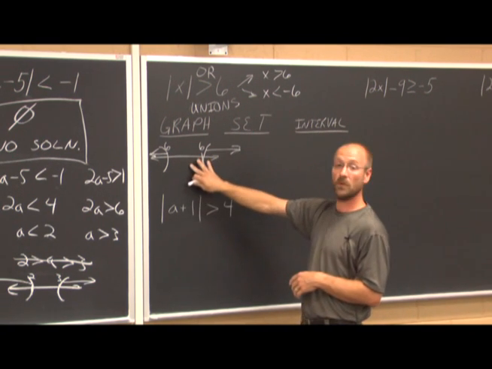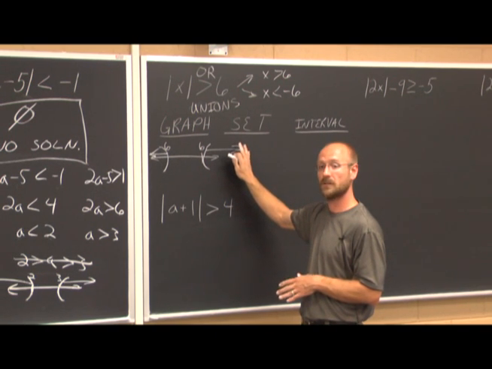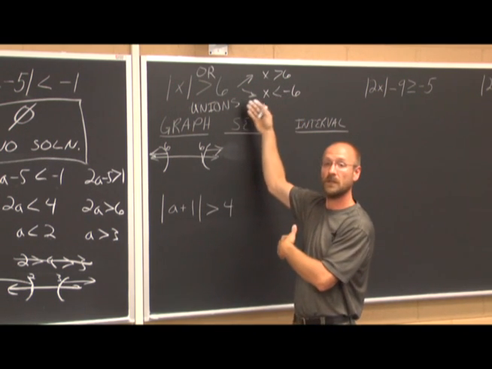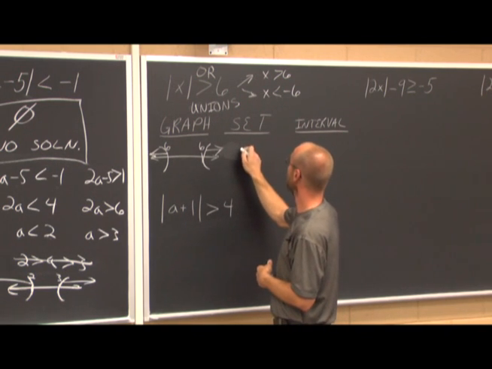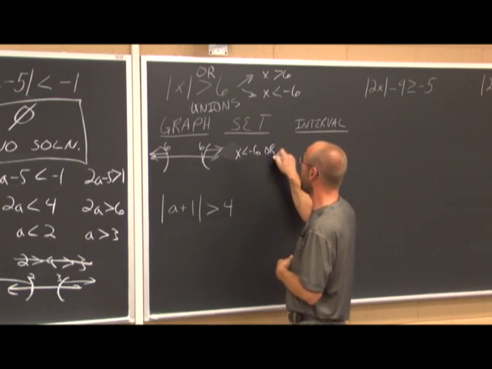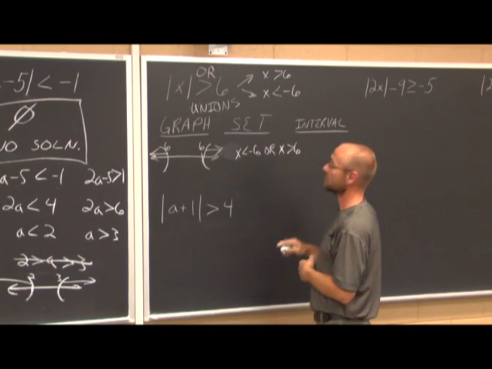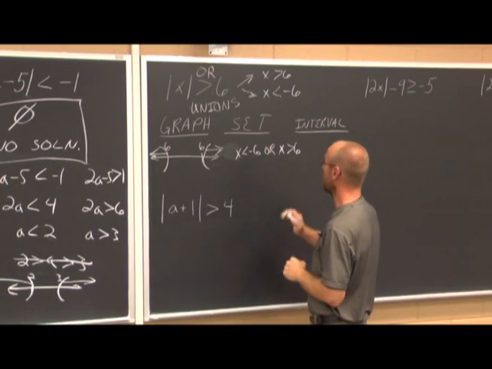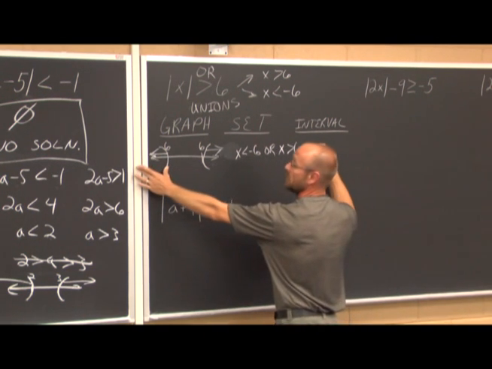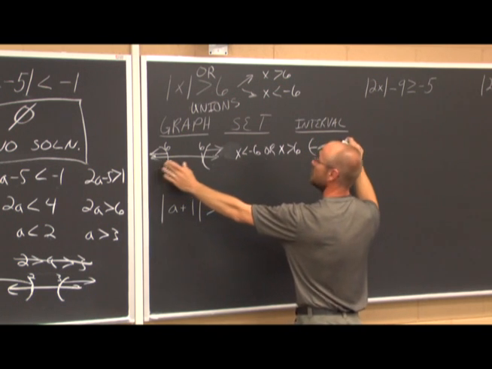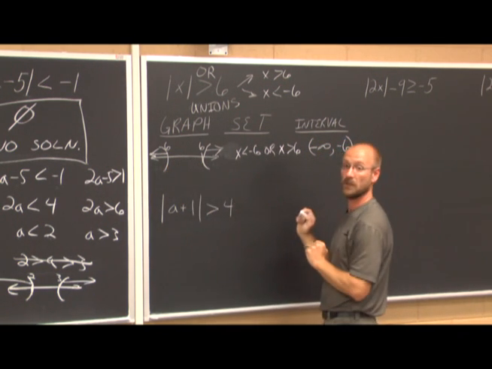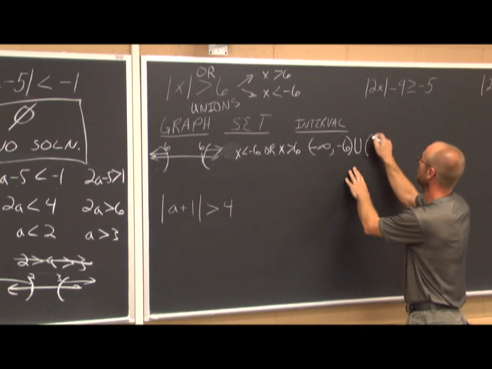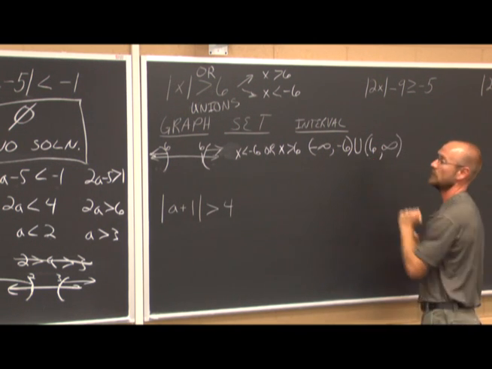Now, the thing about unions is they cannot be written as double inequalities. So what we have to do is write it using set notation, but we throw in that or statement. Because we could have x is less than -6, or x is greater than 6. This is the union. We're uniting these two separate intervals. All right, and to write that in interval notation, well, if we look at this piece of our graph, it goes from -infinity to -6, does not include -6. And we unite it, use the union symbol, from 6 to positive infinity.